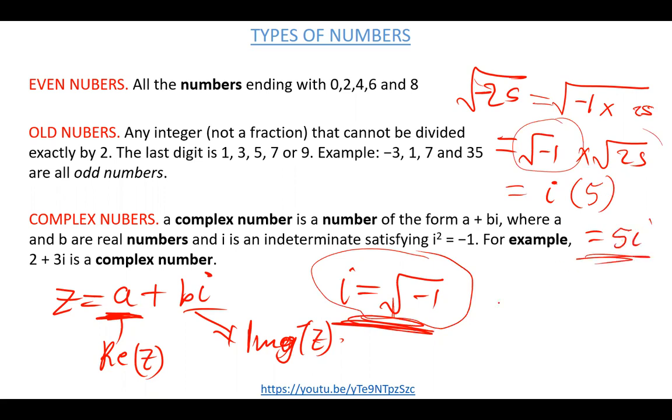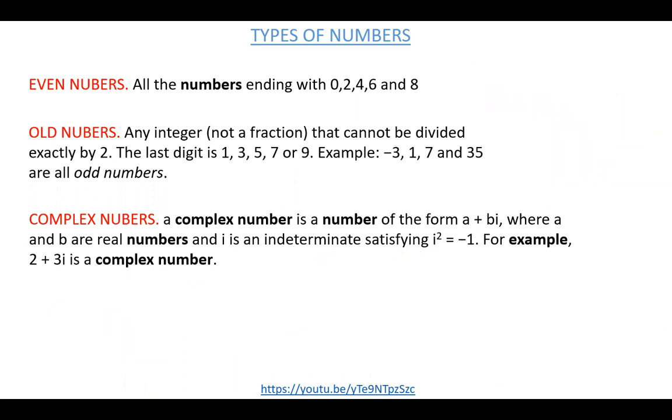The same applies to a situation where you've been asked to find the square root of -9. In this case, it's just going to be 3i. The square root of -49, the answer will be 7i. So that is exactly what we call complex numbers. All right, let's look at another set of numbers. We're going to discuss complex numbers in details as time goes on.